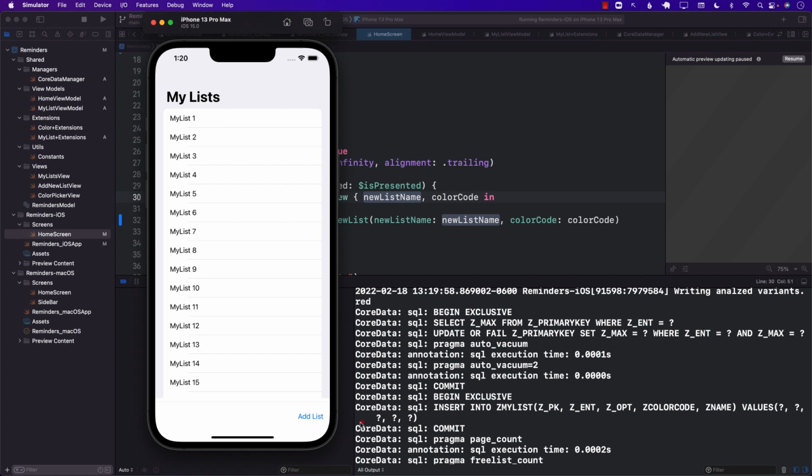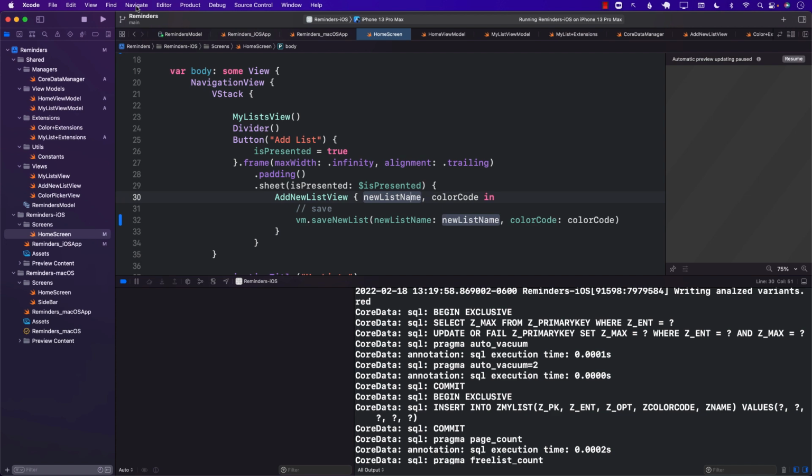So there's a table which is called ZMyList where we are adding all of these different things, including the color code and the name of the list. So this is an indication that there's a very good probability that our data is stored in the database.